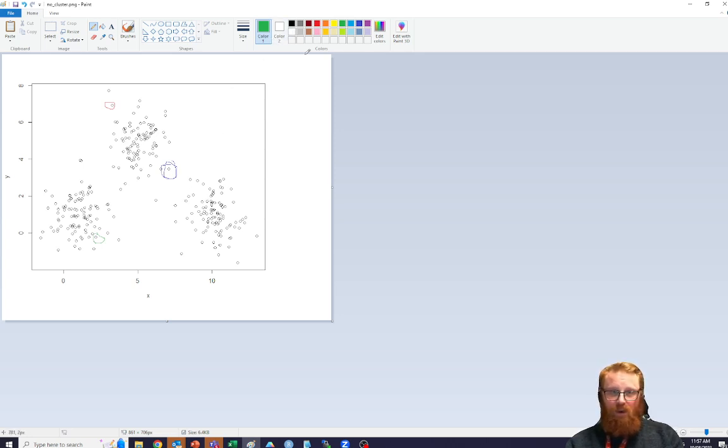So it then will say, all right, I think, and I'm just going to eyeball this probably, you can do it with a straight line because these are always straight line borders. Here is the border between the blue and the red, and this must actually split it about here, right? Here is my blue border. And then the red border between the red and the green is here, right? And so it's going to say, all right, everybody in here belongs to green, everybody in here belongs to red, and everybody in here belongs to blue.